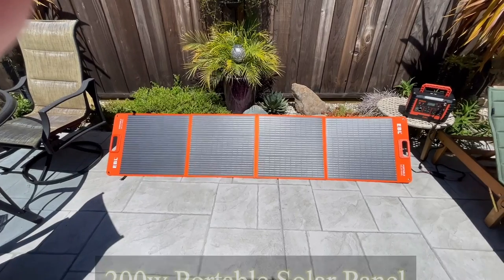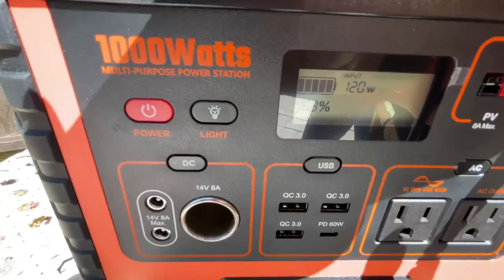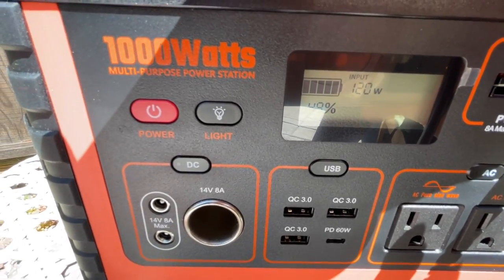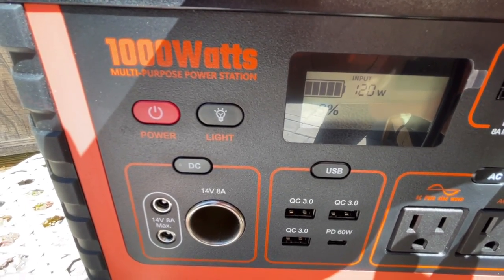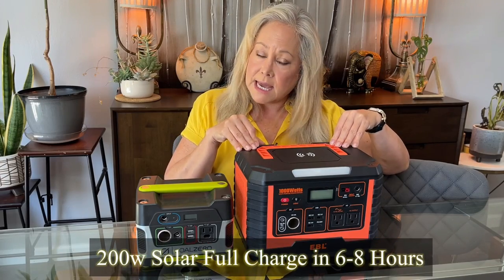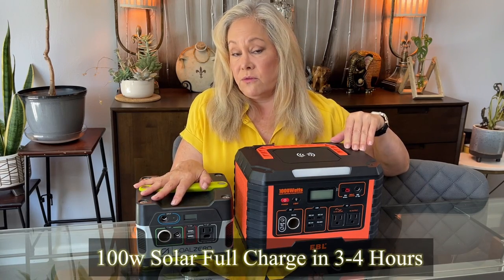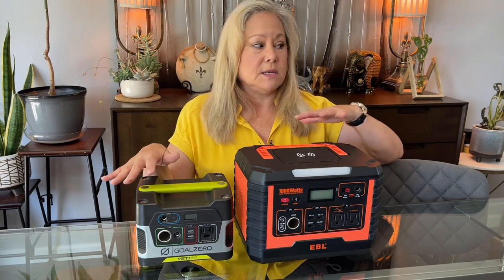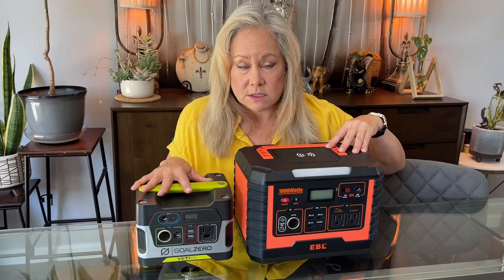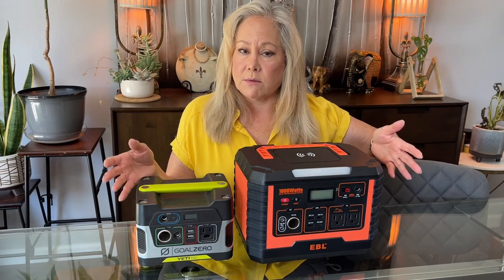I also have a 200-watt solar panel, and it's now hooked up — this is what we're currently charging at. I'm blocking a tiny bit of the solar panel with my body right now. This will recharge fully in six hours with a 200-watt solar panel, or in about four hours with a 100-watt solar panel. That allows me to keep things going in my household, so if you have access to sun, that's what I recommend.